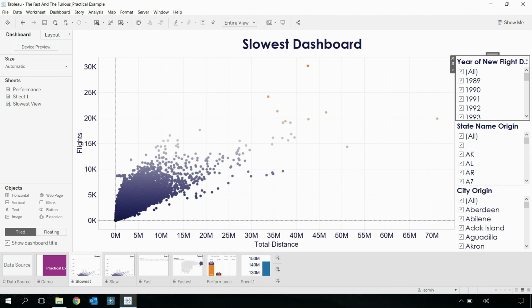Okay, so this is the slowest dashboard. First thing we see, we have hashtag give me all data. We have a large scatter plot with actually every flight we have in our data set here. So we throw a lot of data at the people, and it's really like, what are our users supposed to see on this scatter plot? Not much.